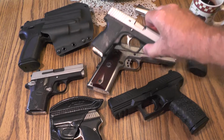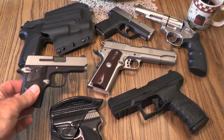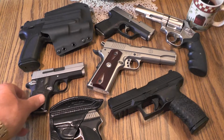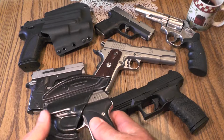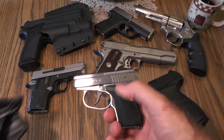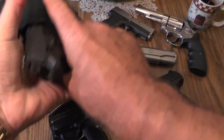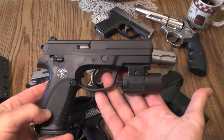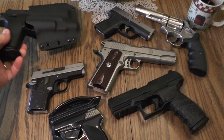I got into pocket carry, and that caused me to branch out in a couple more brands. This is a Kahr. Everybody can recognize that. It's very distinctive. And this one right here is the most recent purchase that I've made. This is a SIG that I've shown in a couple of videos just recently. Now the two that are holstered are loaded, so I'll be careful with those. This is a CZ, and I'll be carrying this gun today. And this one is made right here in Columbia, South Carolina. This is an FN, and this is my home defense gun, so it always stays loaded and close at hand.